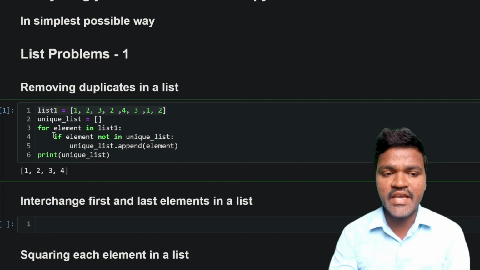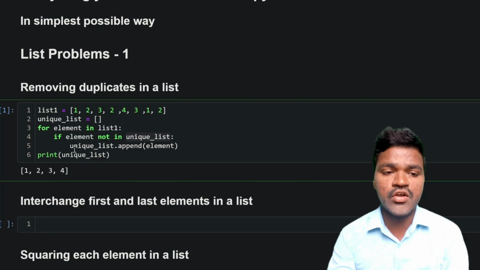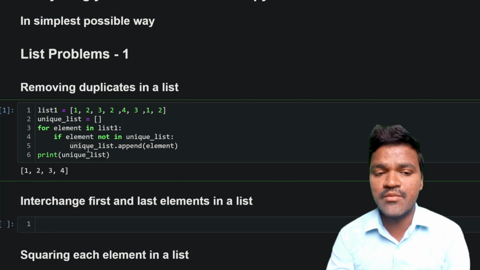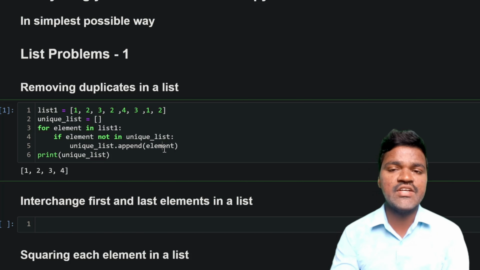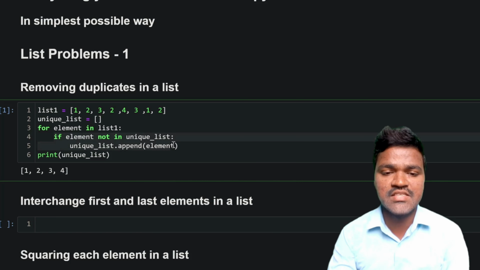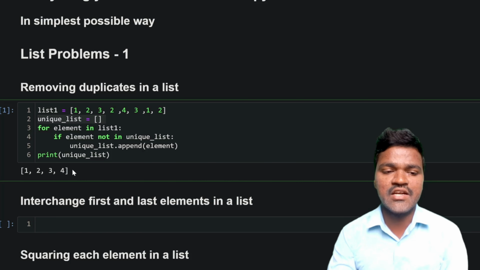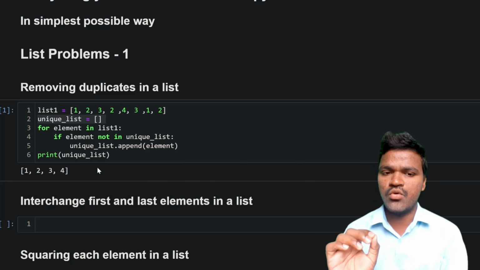After that, we are checking a condition: if the element that we are iterating is not in this unique_list, then we append the element to the unique_list. If it is already present, we're not going to do anything at all. The only concern is checking whether an element is present inside the unique_list or not. If it is not present, we add it. That way, we can get a list with unique values. I hope you can understand that.